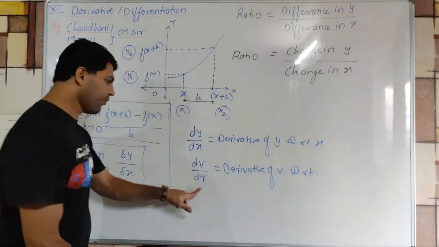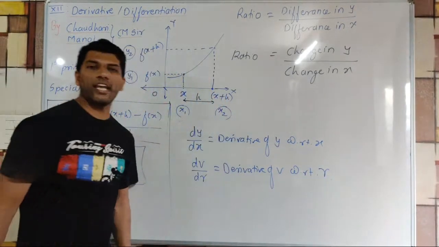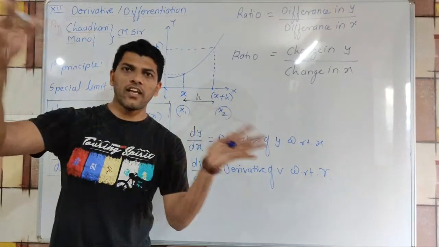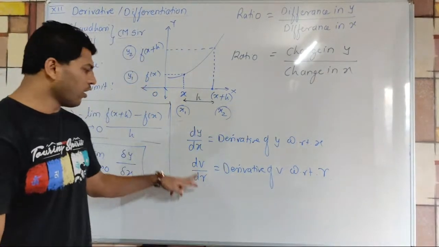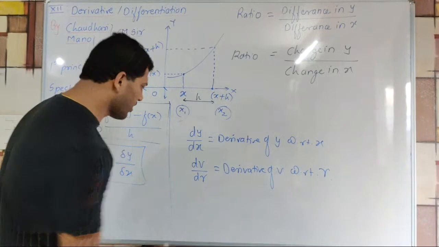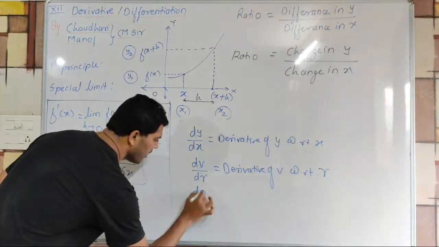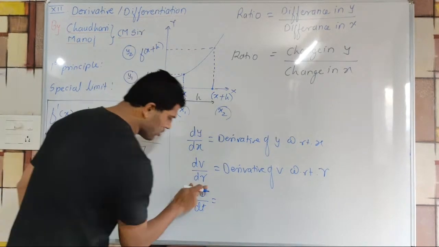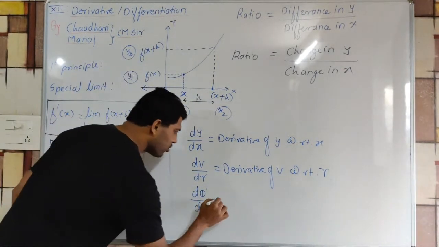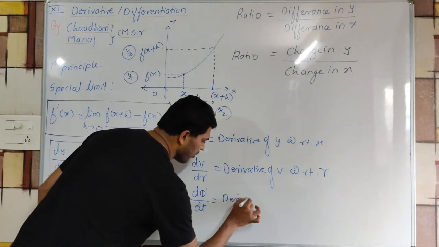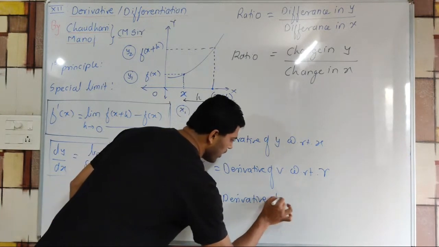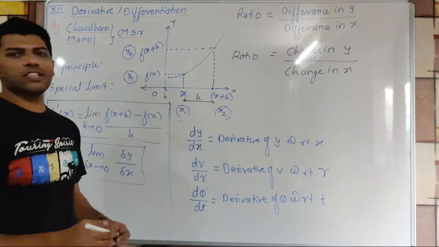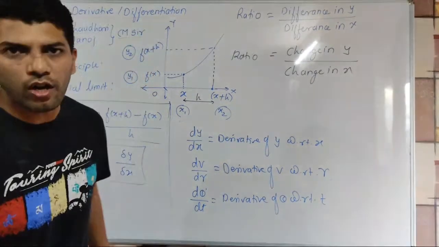It is a derivative of v with respect to radius. So where did you find this? In the example of inflating a balloon with air, the change in volume with respect to the change in radius. How to read this? d theta by dt. Assuming theta as a temperature, we can say it's a derivative of theta with respect to time t. So this is the way that you have to read the symbol of the derivative.